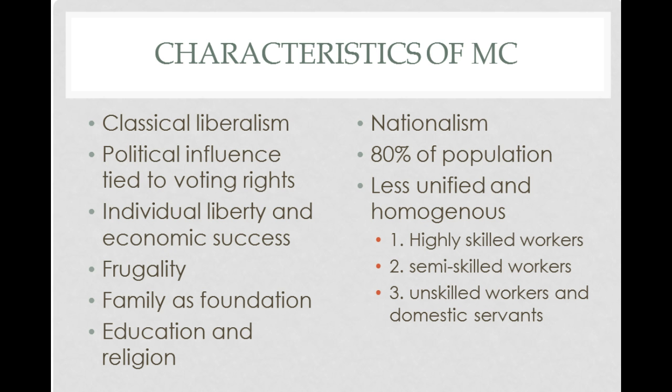So working class, 80% of population, many were peasants and hired hands, especially in Eastern Europe. They are less unified and homogenous compared to middle classes. Highly skilled workers were at the top. Semi-skilled workers and unskilled workers. So there's still 3 tiers, but they're easier to determine. Here you have your highly skilled workers that are your construction bosses and foremen. And then, of course, under them are going to be your carpentry bricklayers, so they have a specialized skill too. And then unskilled workers are mainly domestic servants, so kind of at the bottom. And unfortunately, women fall there as well.